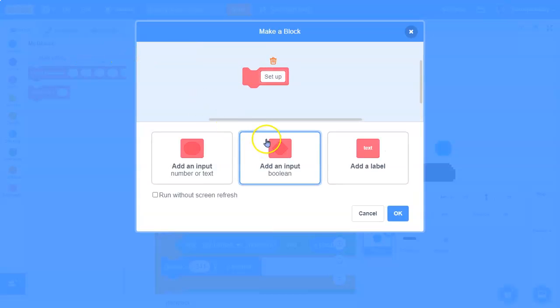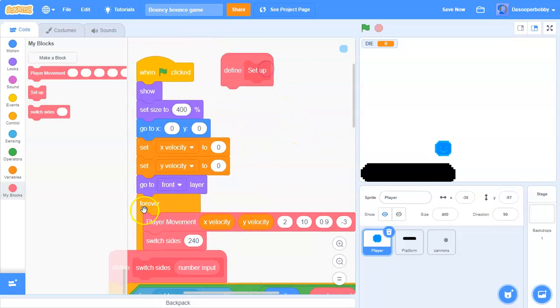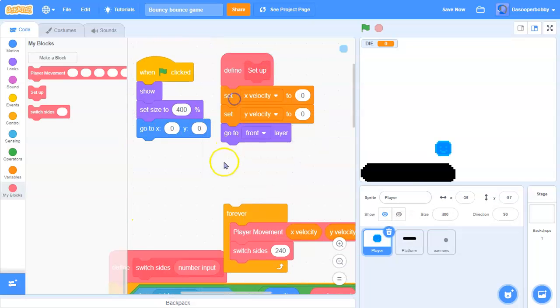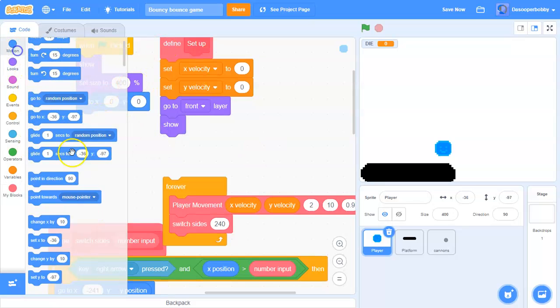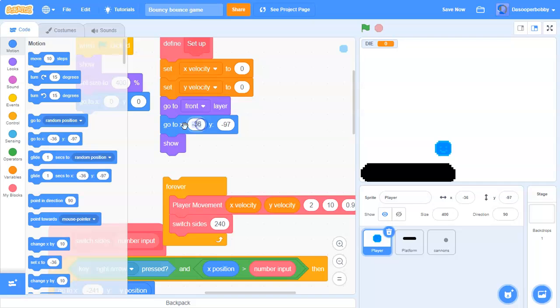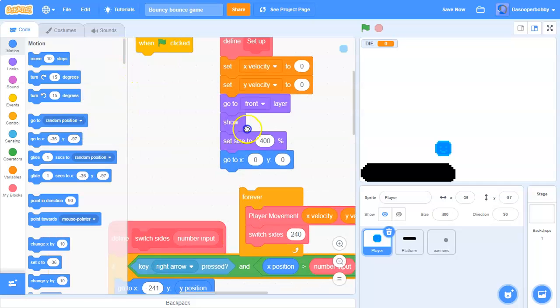This will just set up the player, so it just makes it a bit neater. So show, go to front layer and go to 0, 0.